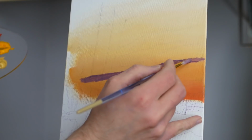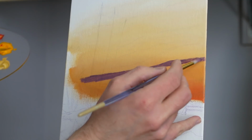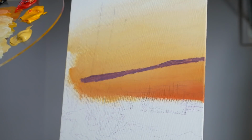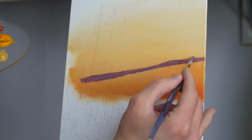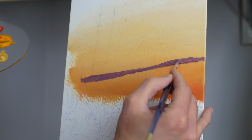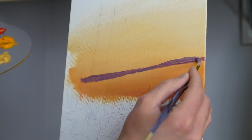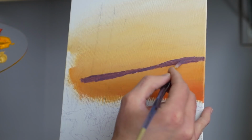Also, these clouds are going to look quite thin initially. Much like the actual sky, they will require a bit of layering to get them to look nice and professional. But that really is just working with acrylics, especially when we have semi-watery layers like I do now. And I'm just doing this so that I have a bit more control.